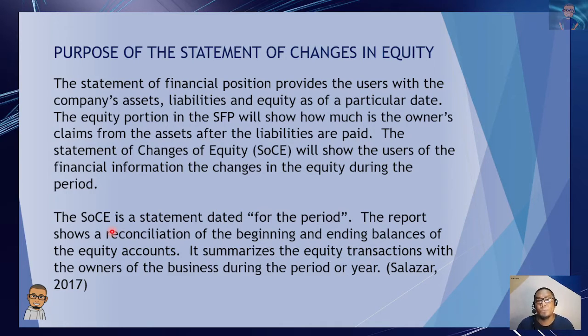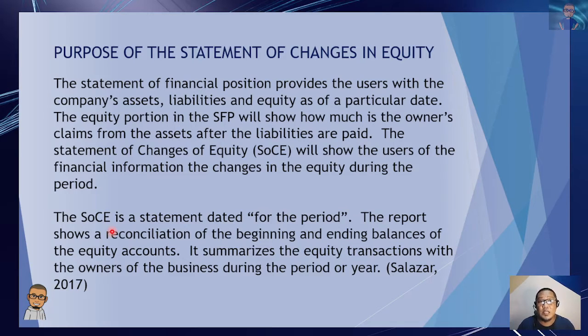Well, syempre, ando na tayo eh. First financial statements natin, we provided the users with the company's financial position. Pero during that time, we only concentrated on talking about the assets and the liabilities of the company. Now, nung inaaral natin yung FABM Part 1, we are only talking about the changes in equity for a sole proprietor. And most of the time, yes, pinipresent natin siya separately. Tapos, the end product or the end balance is shown in our balance sheet. Kasi nga, asset is equal to liabilities plus owner's equity.